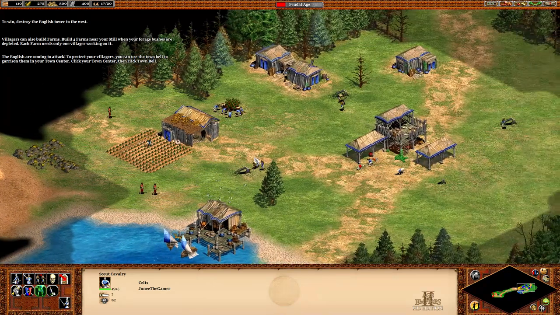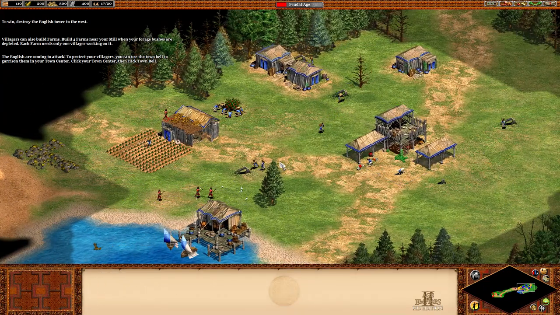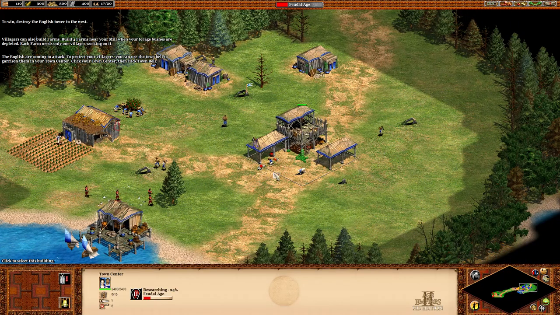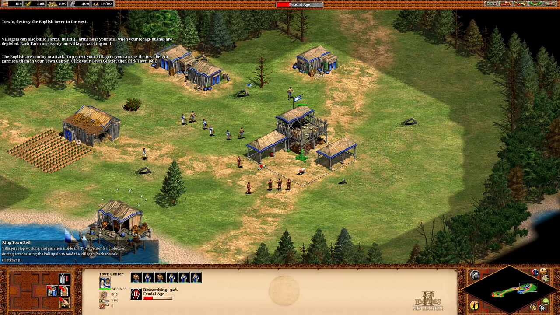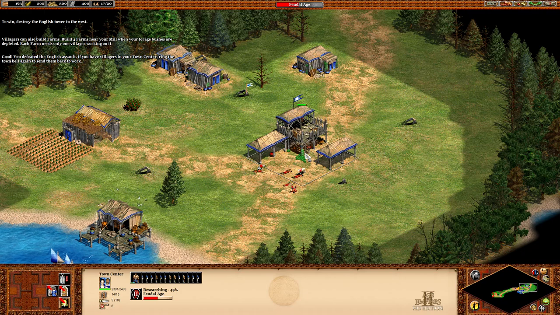Villagers, you can use the town bell to garrison them in your town center. Click your town center, then click town bell. Good! You defeated the English assault. If you have villagers in your town center, ring the town bell again to send them back to work.